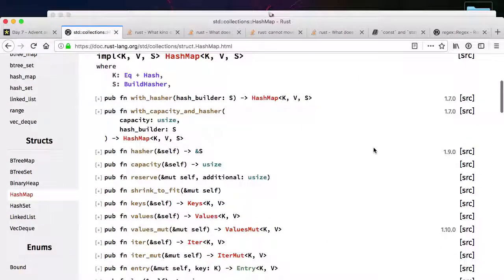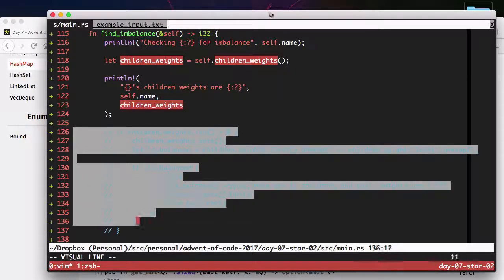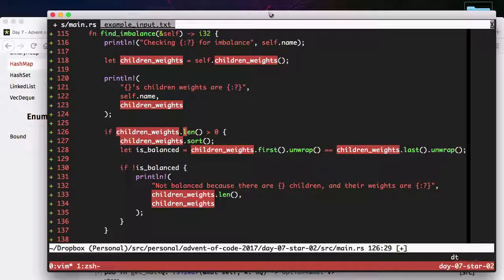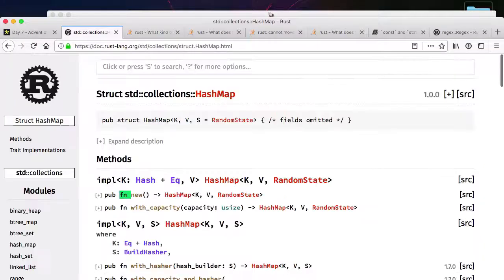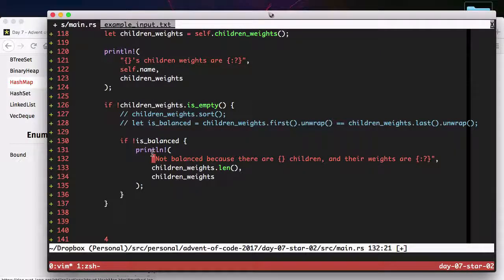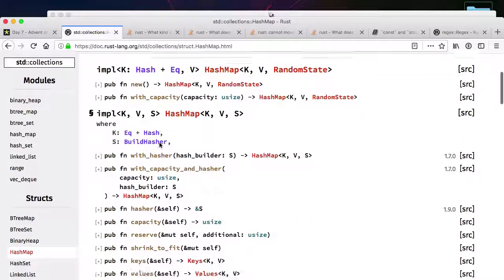We want to see is empty. Okay. Cool. Okay. So, yeah.